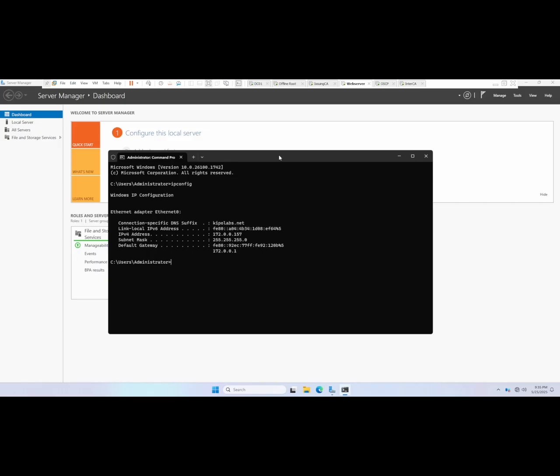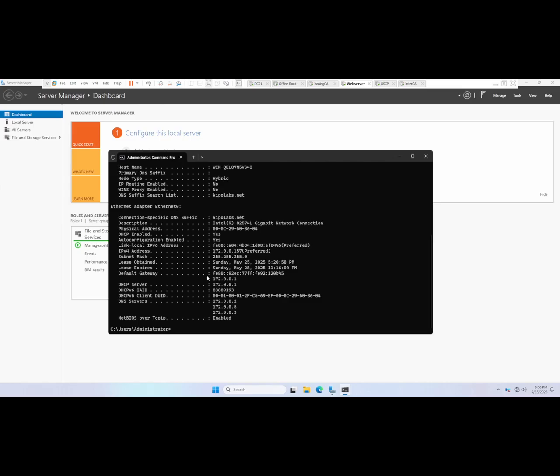172.0.0.2. I have a pfSense firewall that I have configured DHCP services on, and I have listed 172.0.0.2 as the DNS server. So whenever a device connects to my pfSense firewall, it should receive an IP address and also have the DNS configuration as well.